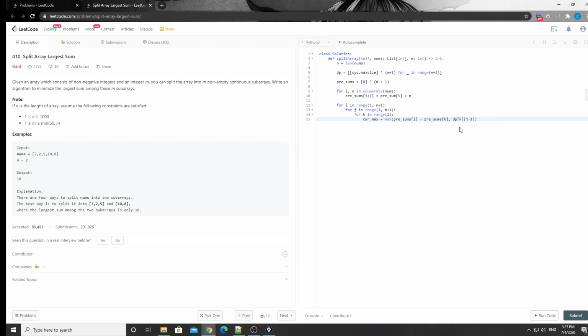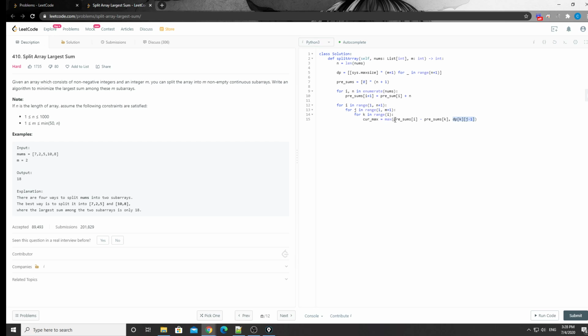So that's the previous k numbers with the partition into j minus 1 groups. Here the range is k plus 1 to I, that subarray, and the previous result will be dp k with the current group j minus 1, because this one represents the jth group.